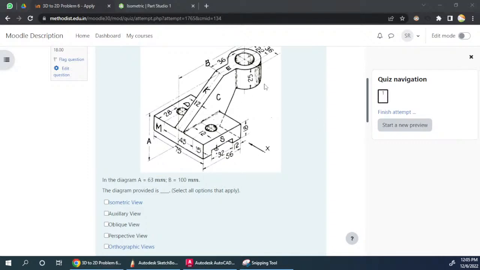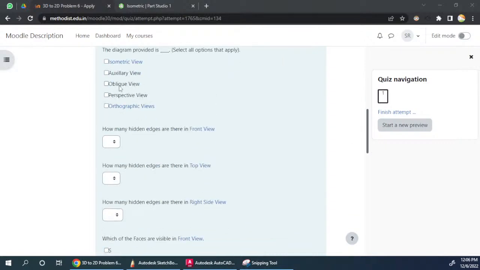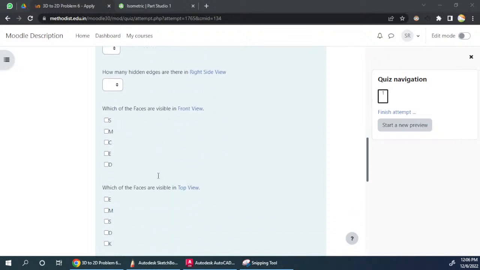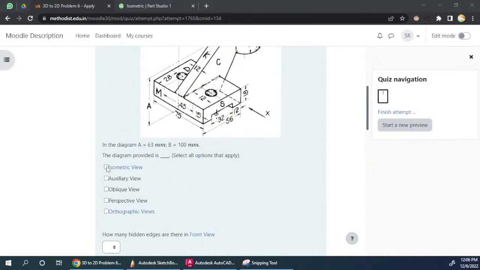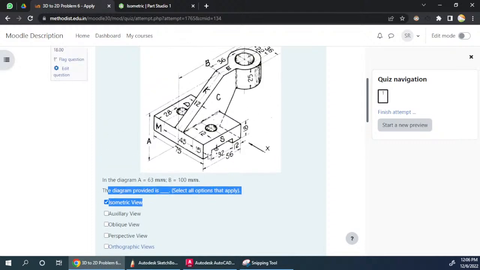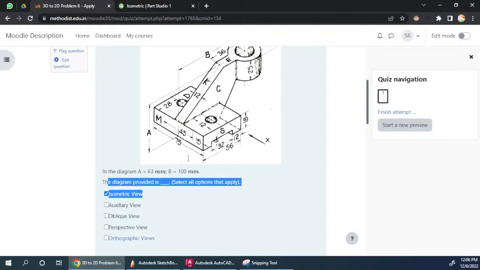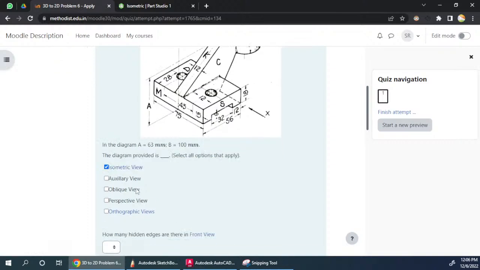There is no time limit on solving this particular problem. So whatever questions you solved, after that, if you feel like you want to discontinue or you want to clear your other doubts before coming back to the question, you can do that very easily. Just select the options for this question. In the diagram which is provided here, because it is 30 degrees on both the sides, it is definitely an isometric view. And an isometric view can also be called an orthographic view, because the projector lines will be perpendicular to the plane of projection or the reference plane.